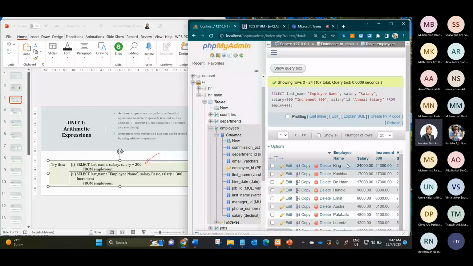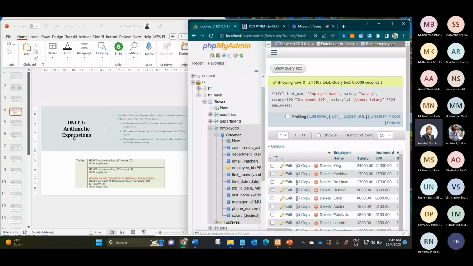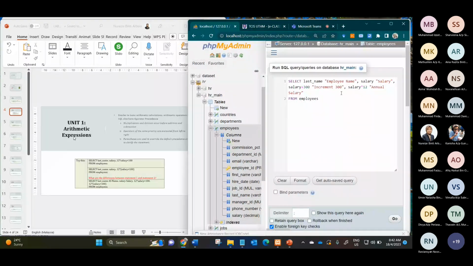So we try another one. Select last name, salary, and then annual salary plus bonus, maybe plus 100.